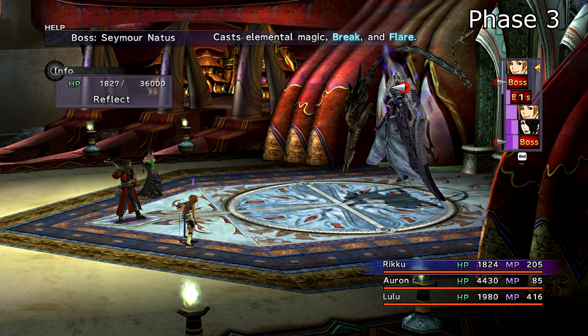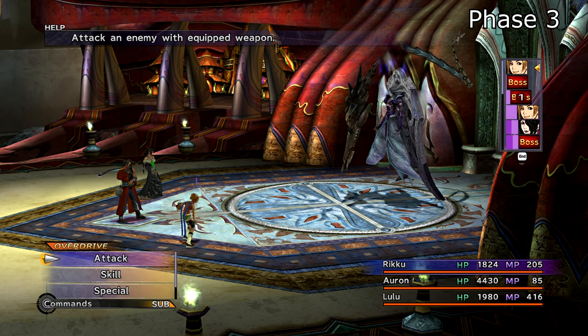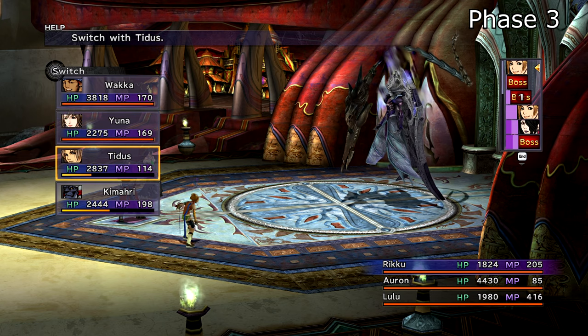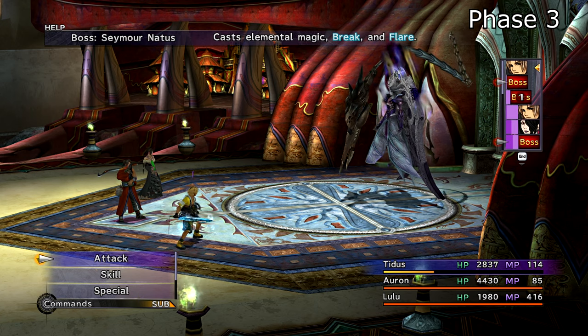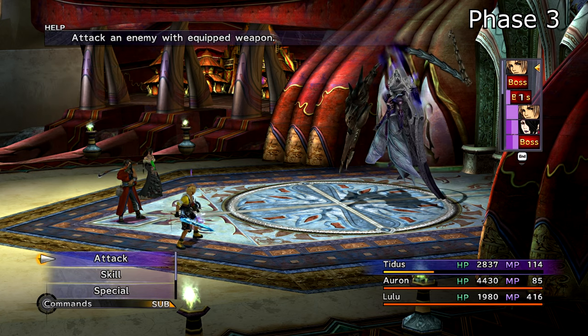So that's crazy. So he's at 3,000 HP now, so he should take 2,000 next time. But yeah, that's fine. So what am I thinking? Titus, I think, is the best one to finish it off. Although, Auron did have that great line. I'm not sure what the overkill is.